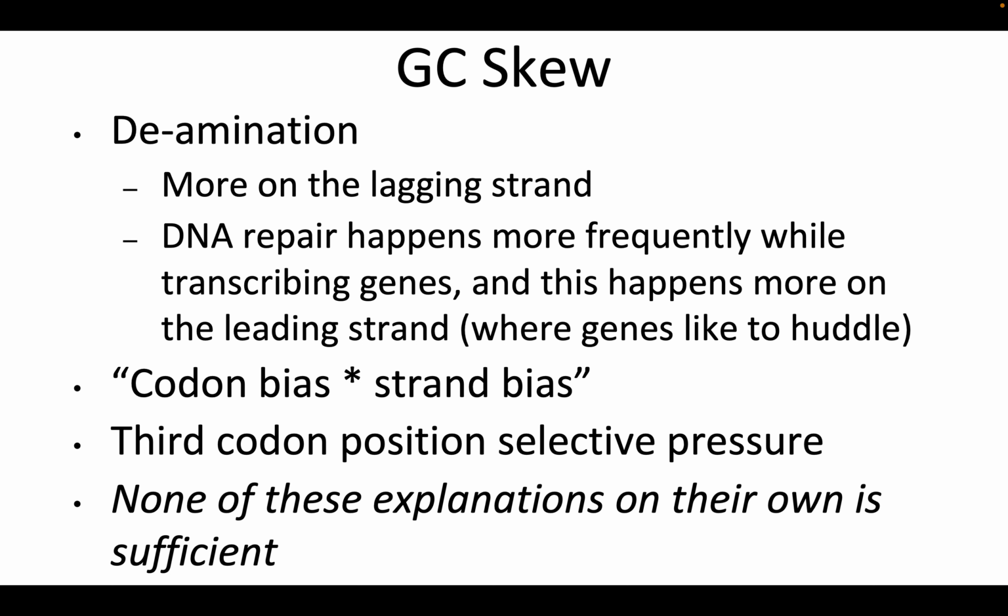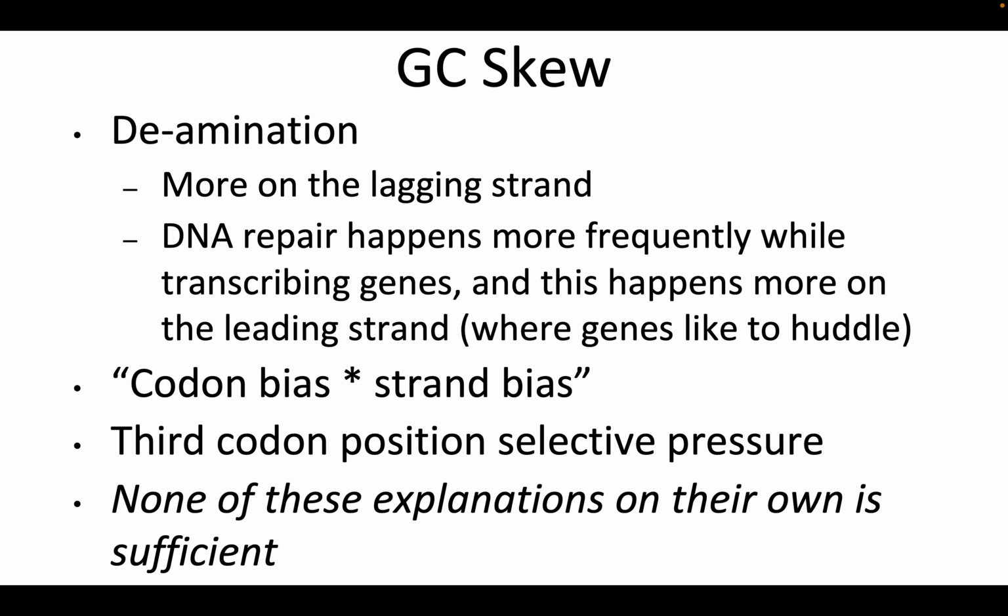A third reason why this might happen is codon bias multiplied by strand bias. So what does that mean? If the codon bias of a bacterium is such that genes just have more Gs than Cs, and you combine that with the fact that genes like to huddle on the leading strand, then that combination could get you an excess of Gs over Cs on one half of the chromosome. Could be. Then there is the third codon position, which can change rather arbitrarily, and it might be under some kind of selection pressure. The spoiler is there have been lots of papers written about this, maybe like 20, which is not enough. And none of these comes to a complete conclusion.